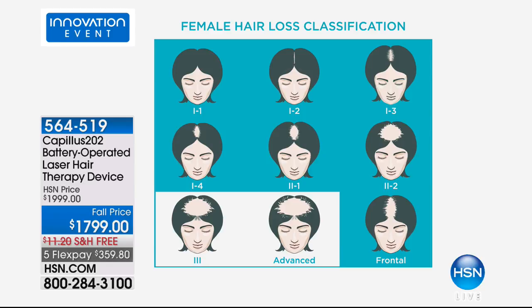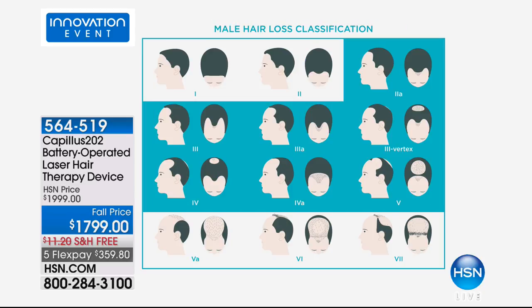If your mom lost her hair, this is genetics, sister. So there's a chance that you are probably going to lose your hair too. Think about that. Why not go ahead and act now before you start to see maybe phase three or phase four? Or maybe you're a gentleman and you're saying, you know what, I've got the hair plugs. And guess what? I can see the hair that I'm still losing, because my hair plugs aren't going out, but I'm still losing the hair around my hair plugs.